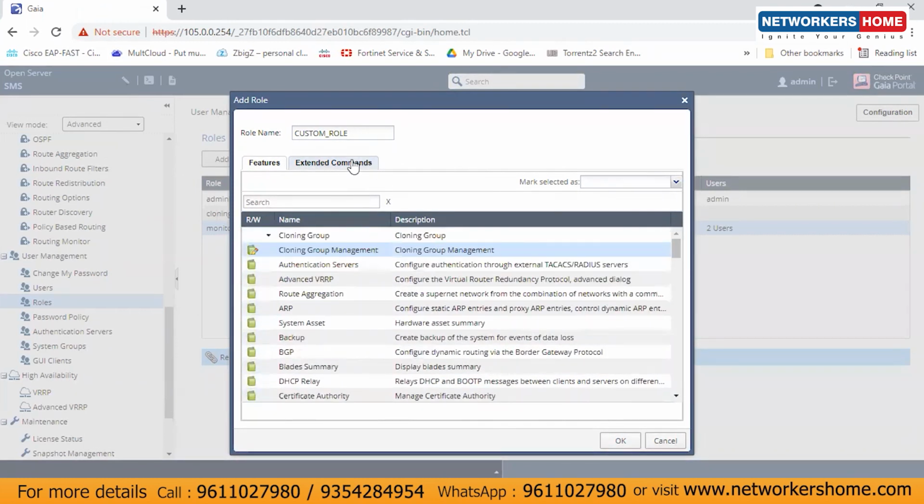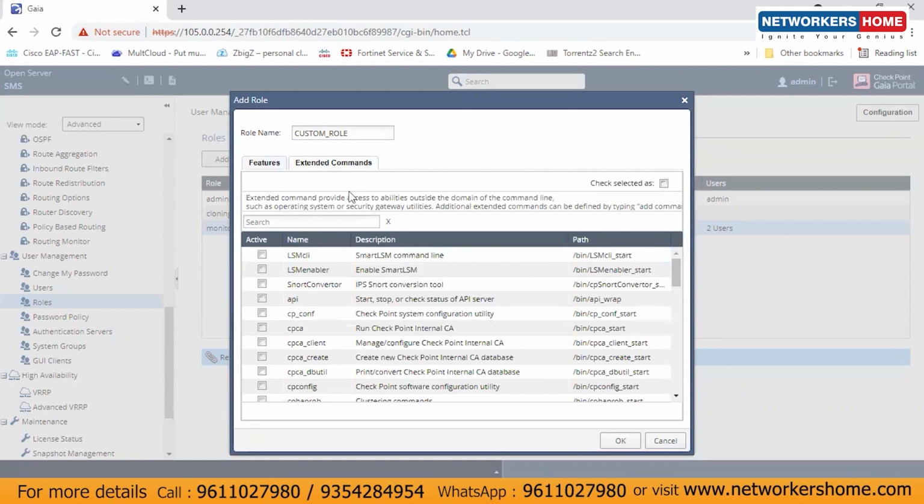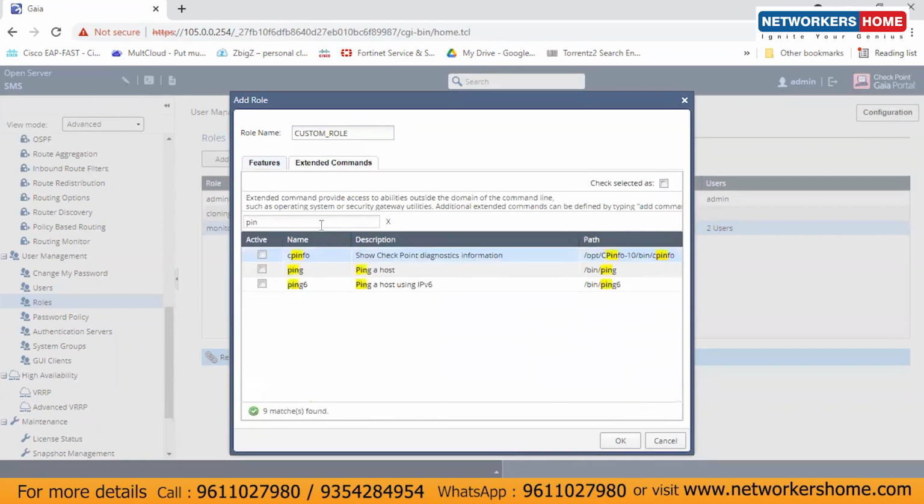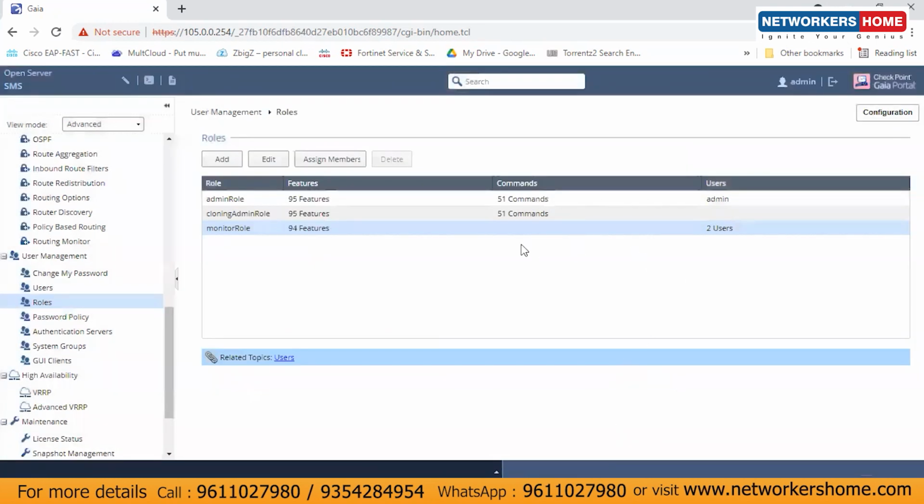After that we can come to external commands. What external commands can your user configure? Again, it's the same thing. Whatever you select will be present. Let's say I want to give an external command as a ping. So I can select here that I want to give a ping command. In this way, you can make a collection of rules, whatever you want. As per the requirement, you can create the rules.